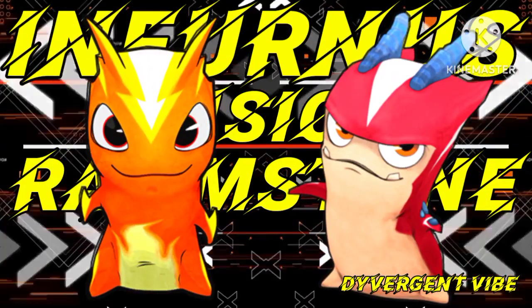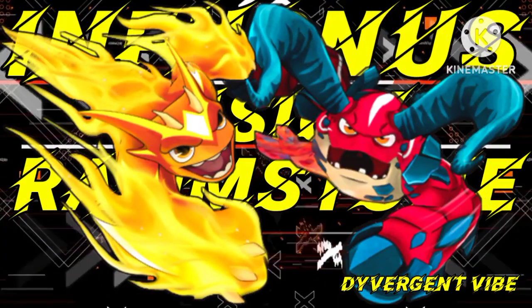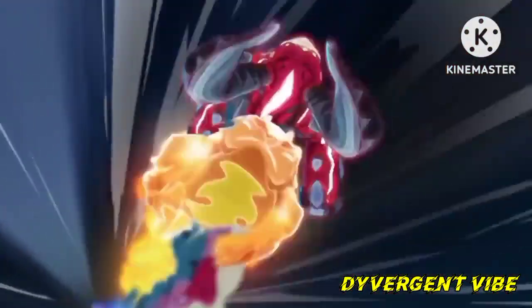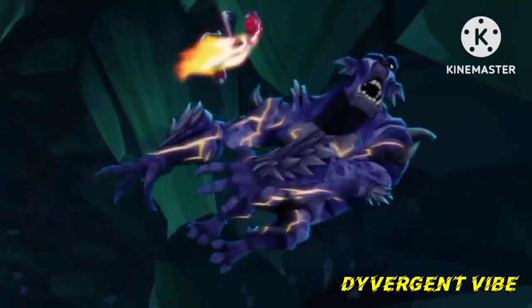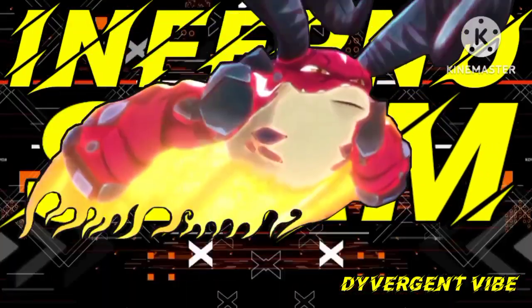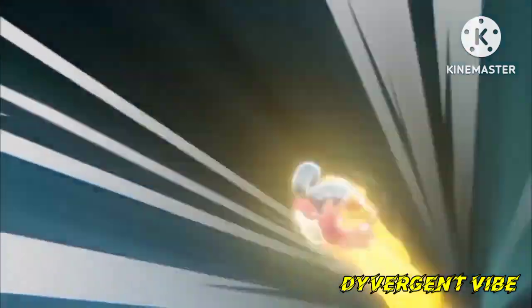The most powerful combo move of a Rammstone slug is called the Inferno Slam fusion shot, with the Inferno slug aka Burpy, where both of them spin together to launch the unstoppable Rammstone slug with a blazing horn that will destroy any opponents or anything in its way.